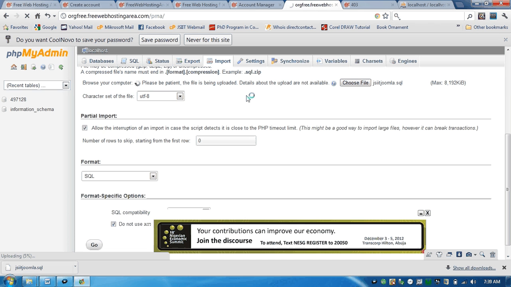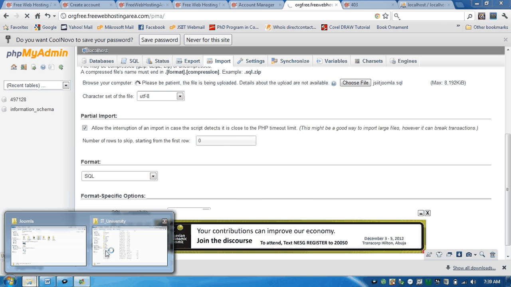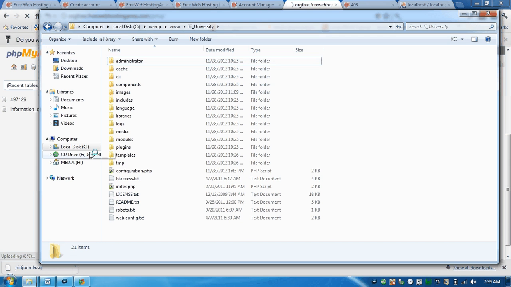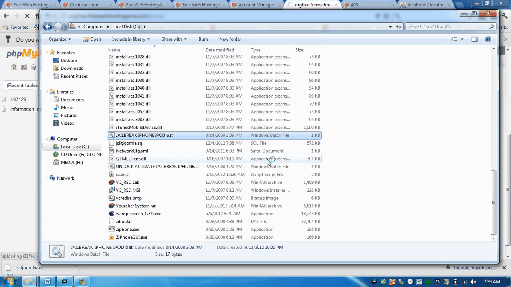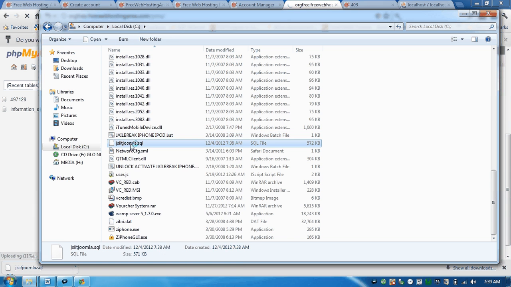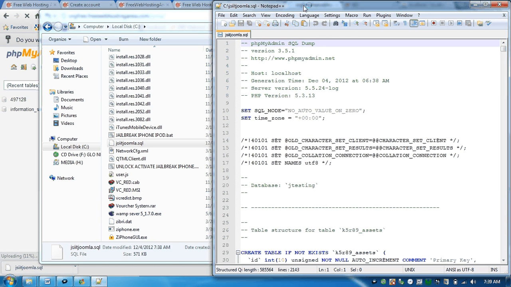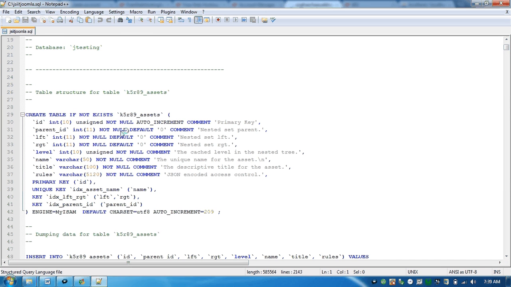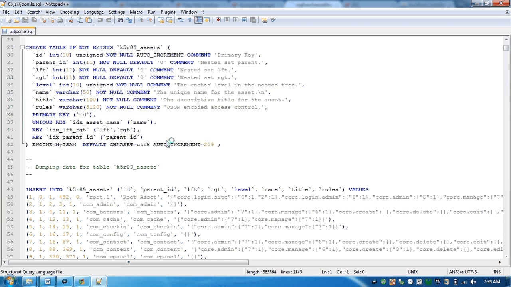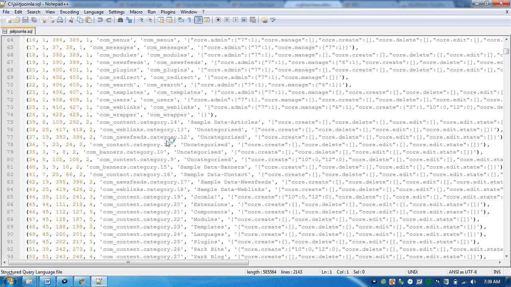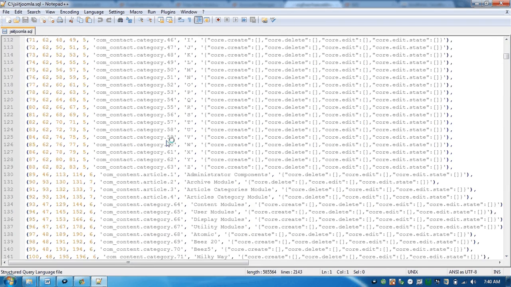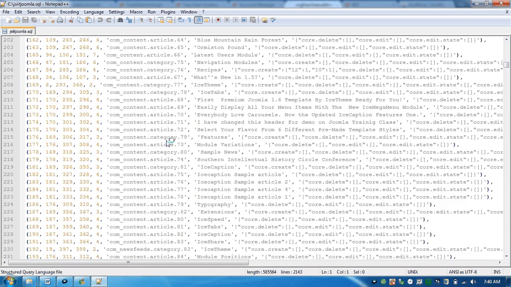Actually, the SQL statements are stored there. Let me show you how it looks. JSIT Junior. Let's open it with Notepad++. So can you see, it's all the normal SQL statements you know about. This is how the values are stored in our local server. So it will create the database and insert all these values onto the remote server. So this is how the file looks.